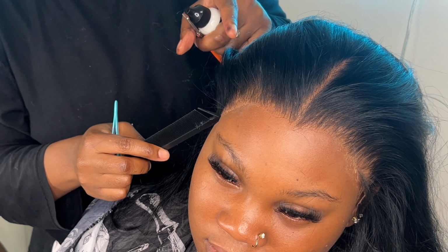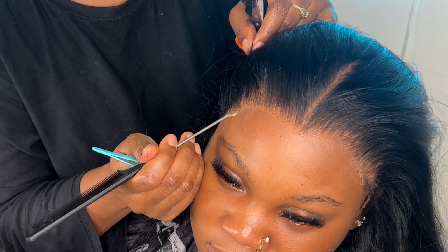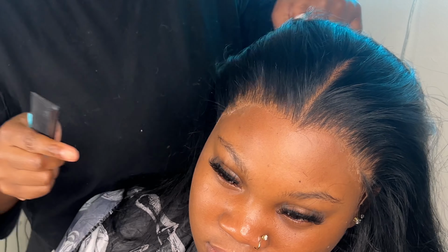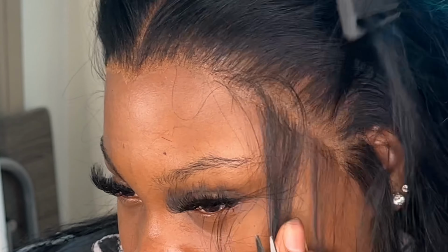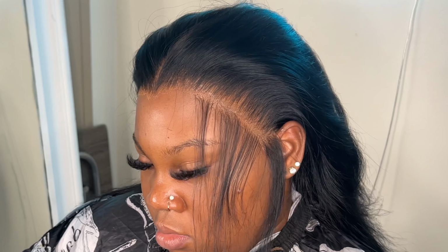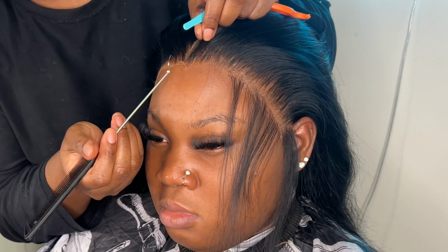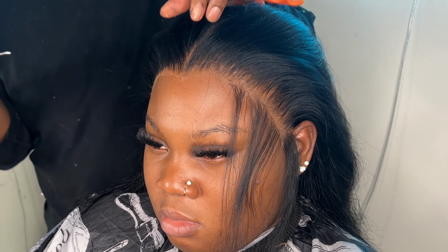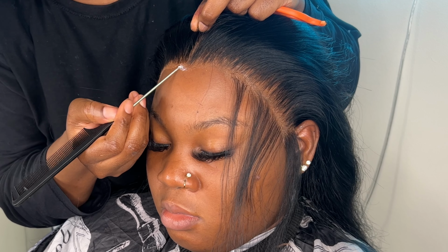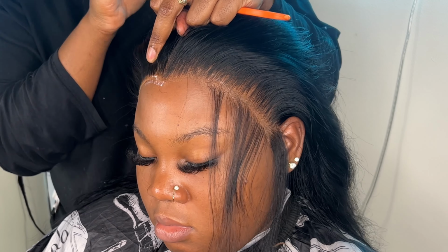I wanted to let you guys know that this looks easier than it really is. I don't think it's hard anymore, but at one point it was. So I can totally understand if you guys feel like it's hard. Everything requires practice, and if you continue practicing, you will get better and better every time. I gave up on trying to do this for at least a year. But then I'm just like, this is something I really enjoy doing. I really enjoy these kind of things. So I decided to continue trying. And I kept trying. I'm going to tell you, I messed up a lot of wigs. I messed up a lot of my own wigs. And it's just how you learn.